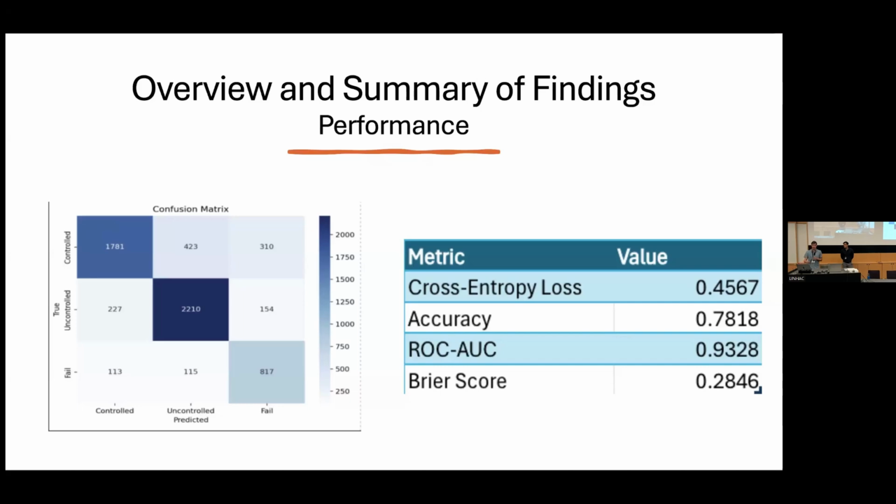And this is further shown by the metrics table. Our ROC AUC curve showed a really high success rate for the positive values, but struggled a little bit with the negatives. And our accuracy of about 78% shows that we had a model that was quite a bit better than just guessing.